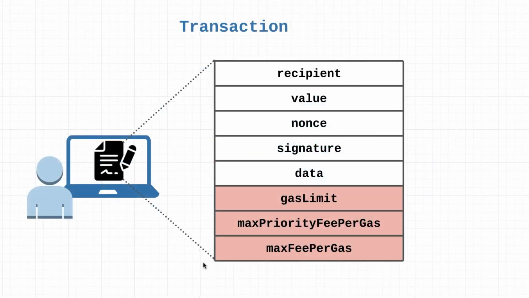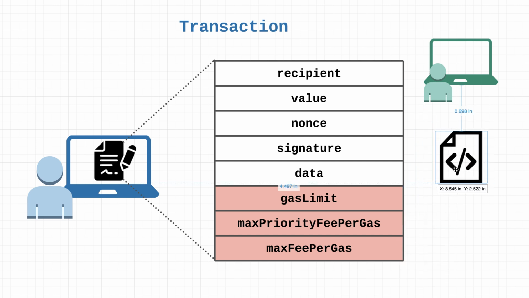All right, so now that we have a basic understanding of what a transaction is and what they're used for, let's go ahead and dive in even deeper and take a look at some of the fields that are included in these transactions. So the first thing that we're familiar with is the recipient of the transaction. Now, the recipient of a transaction can either be another EOA, which you can just think of as an individual, a human, or, as we said, a smart contract. Now, whenever the recipient is another EOA, then what that means is that the transaction itself is simply a transfer of value from one account to another account.